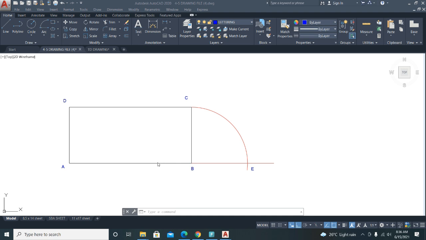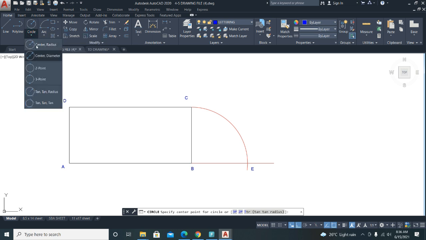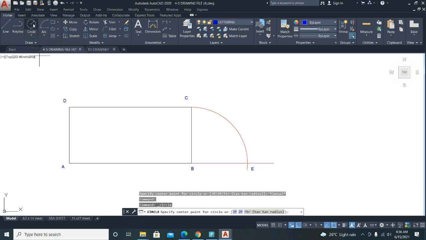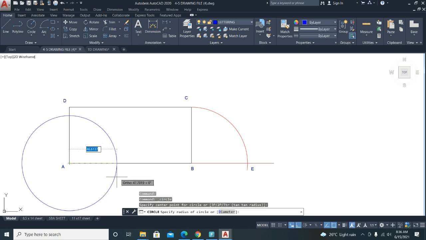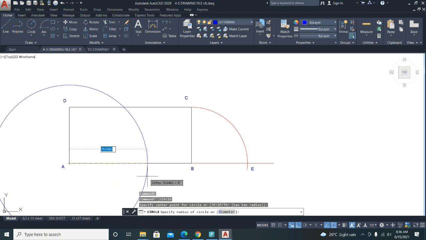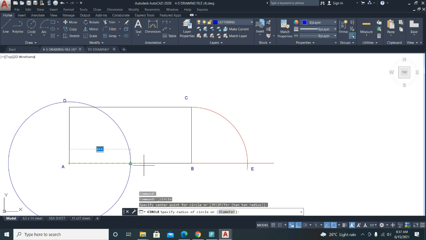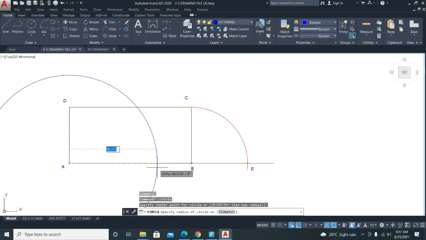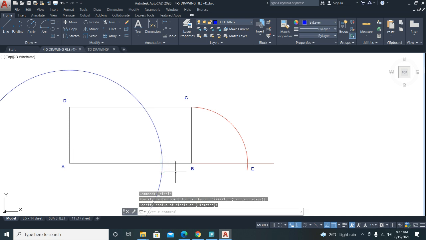Follow closely, please. Okay, now selecting your circle command, come at this point here, ensure that your radius is selected, and select radius. Come at this point A and click to lock it in, open outward. Now you must pass more than half the line from here to here. So anywhere about here, this is more than half the line, all around here, so drop it.